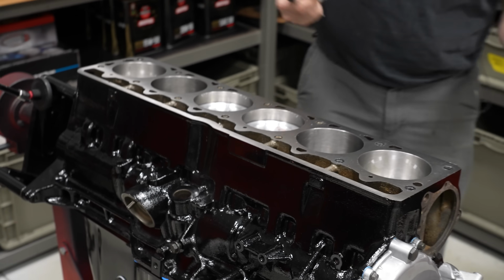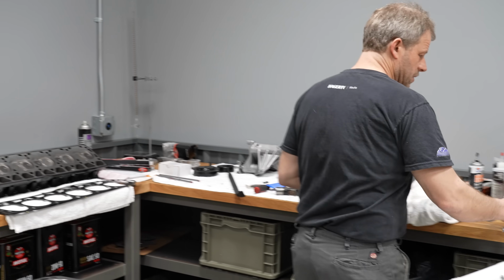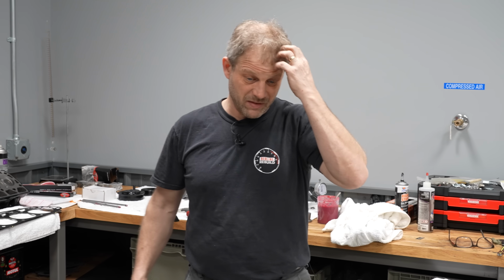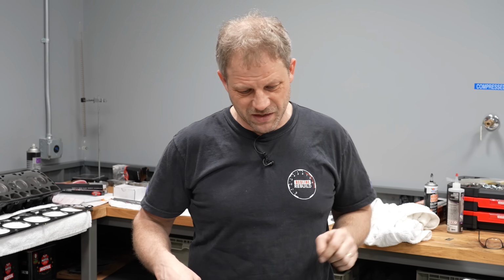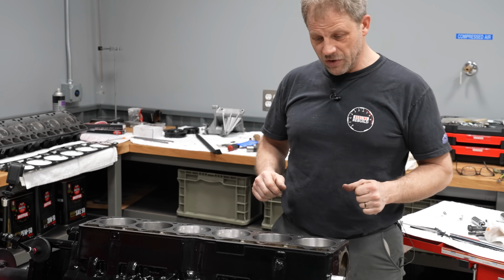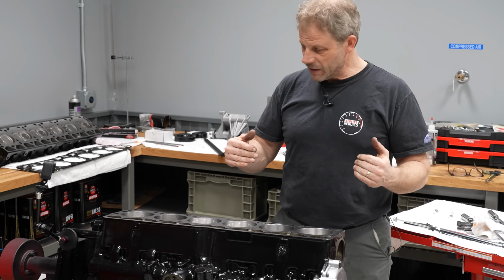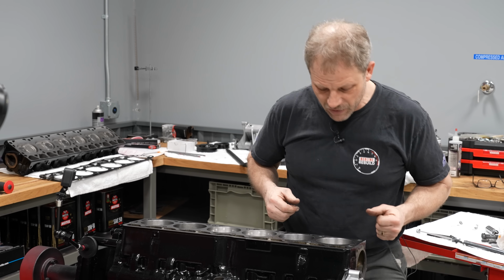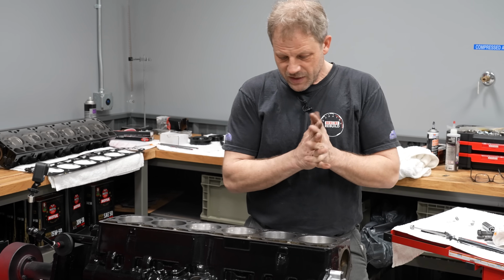Doesn't surprise me any because, for all intents and purposes, most stock applications, they leave a lot of room there because, well, they don't like things to crash either. So at this point, we're good to roll to put everything together relative to the cylinder head and the valve train. So that's where I'm going to head next.